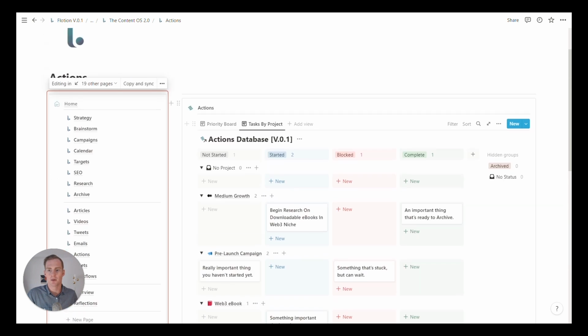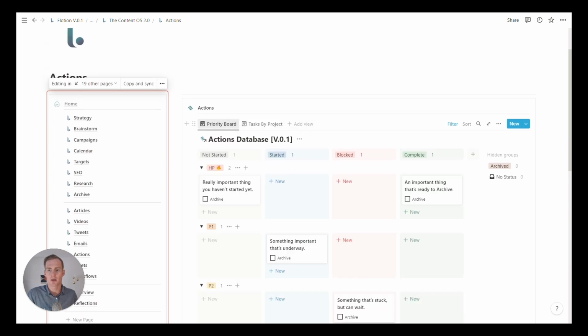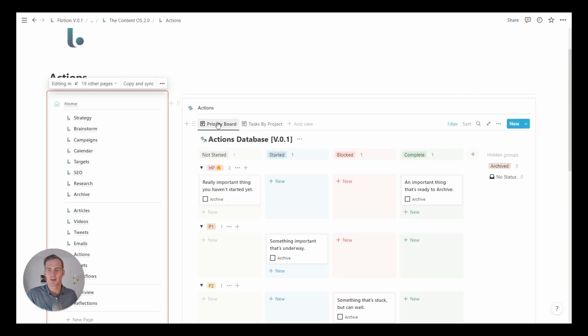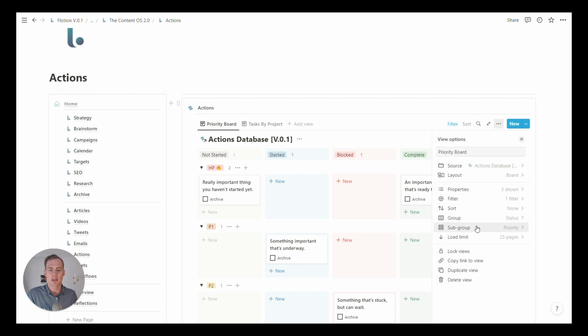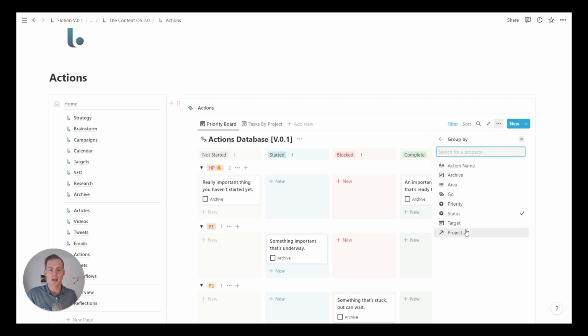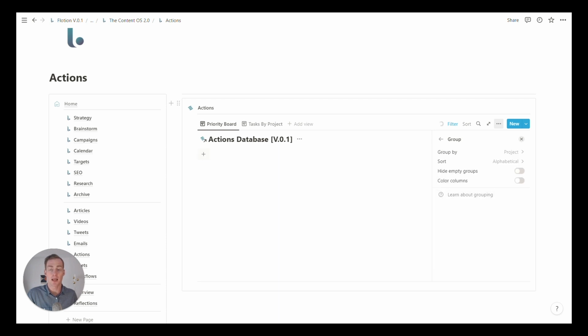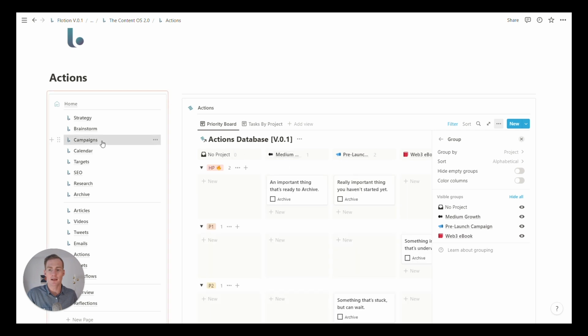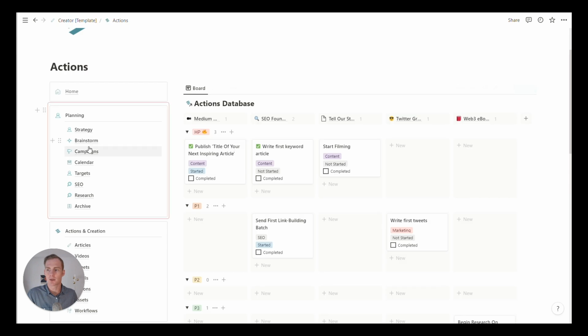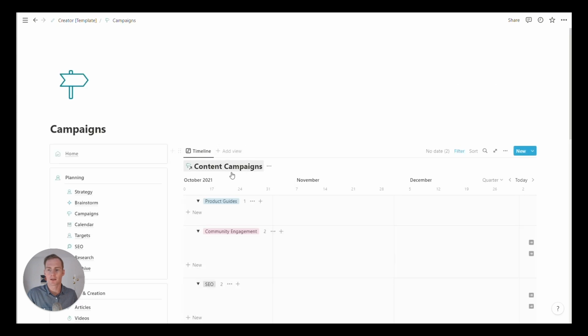What I'm going to do is probably just cheat and recreate this instead of the grouping by status. I'm going to group the top layer by project, and project is campaign. So we've created this campaigns timeline here, just as we have in the Content OS here.